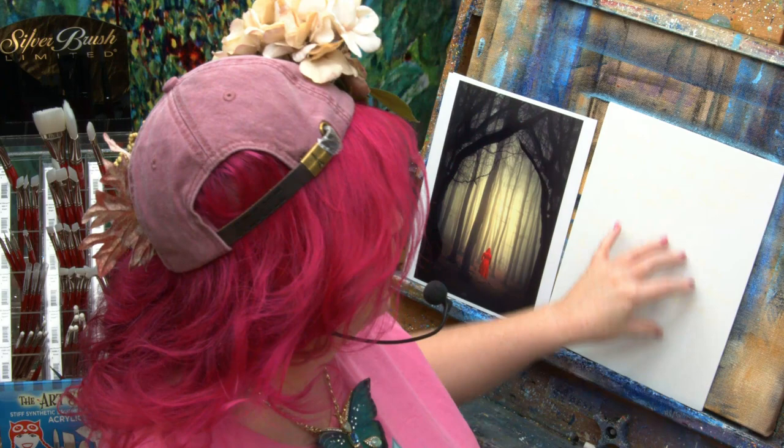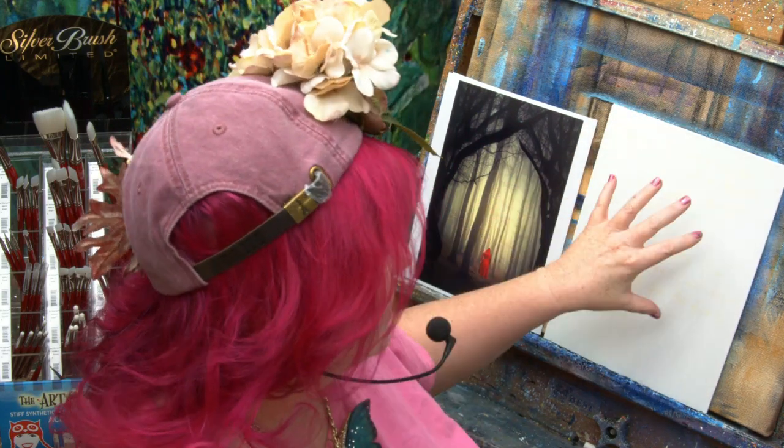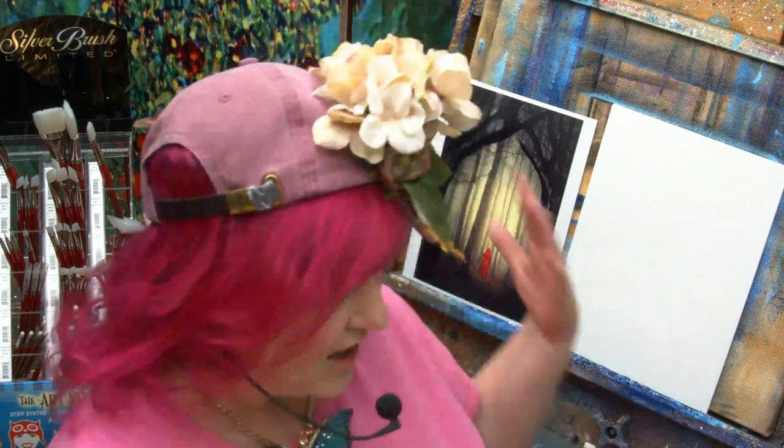We are. And this is one you can make bigger. I chose to teach it today on a 9x12 canvas board so I could show you a little more of the detail, some of the things I know you're hoping to learn today. I wanted to make sure I had a chance to teach you some of those things.